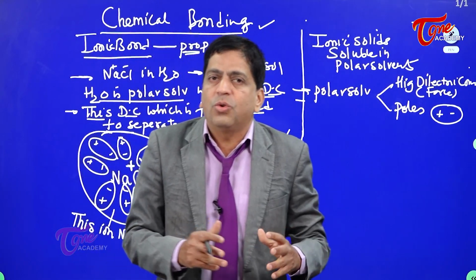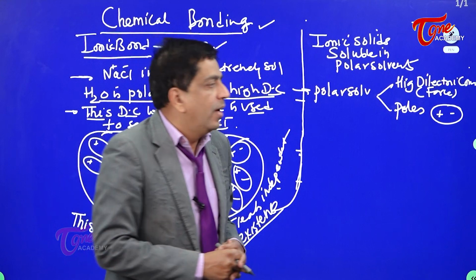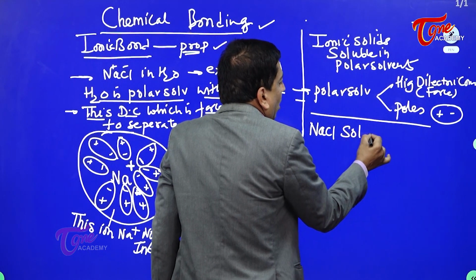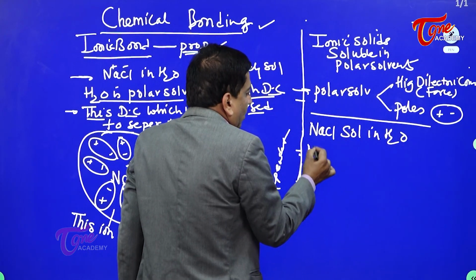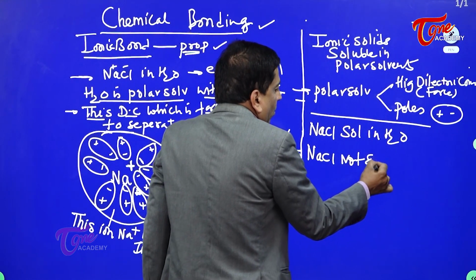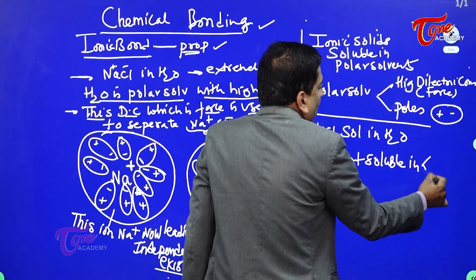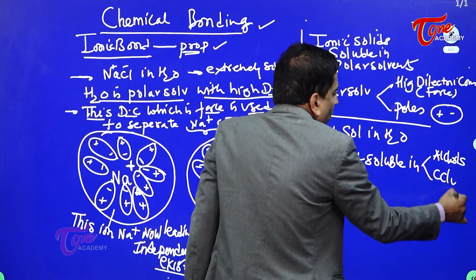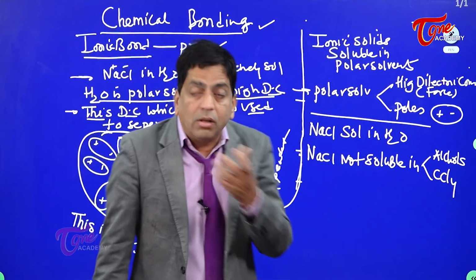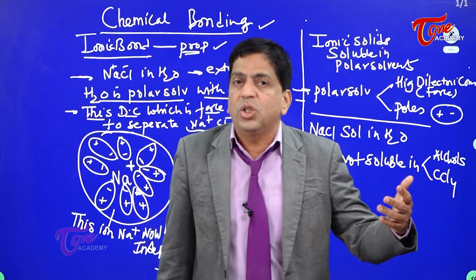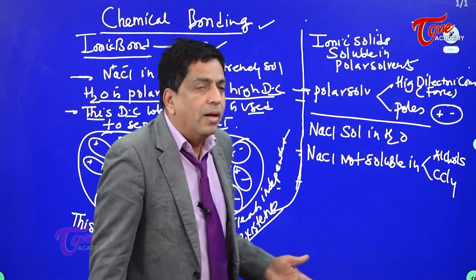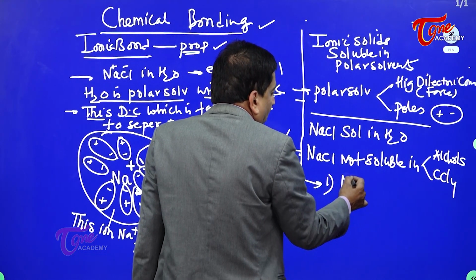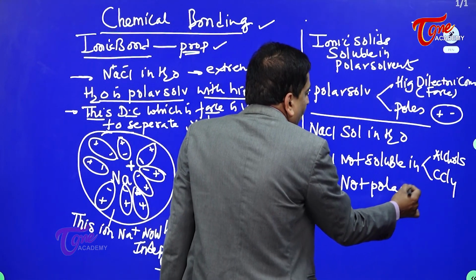Well, at this point we wanted to also know that, remember, NaCl is soluble in water, whereas the same NaCl is not soluble in alcohols and even carbon tetrachloride. Some organic solvents like alcohols and carbon tetrachloride are not soluble. Now, if such a question is given in the exam and you want to reason it, then two things must be absent here. Number one, they are not polar at all.